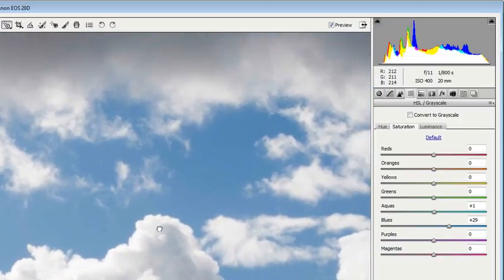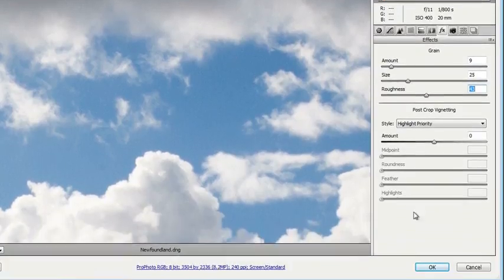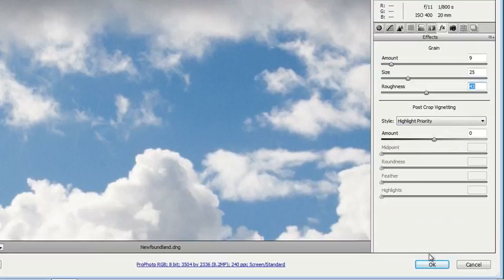and let's say that I need to add some grain here just so this image area doesn't feel flat. I'm going to go and click on the Effects tab and simply add some grain in here. Not too much, just enough to give it a little bit of body. Bring the roughness down just a hair, and we'll do that. Now, notice that I have an OK button here. If I press OK, we're going to go back into Photoshop and watch what happens.